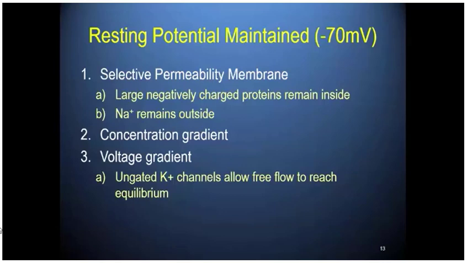This is kind of what's happening with potassium. It will come in and out of the cell because it wants to go out because of the concentration gradient, but the cell is so negative that the positively charged potassium ions want to get in, and they will come in and out. Very cool little video that you should watch. It really talks you through all these pieces and helps you visualize it, as talking can only do so much.